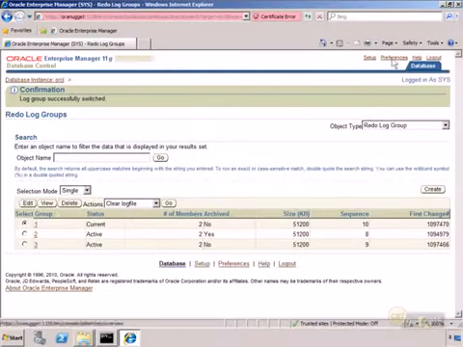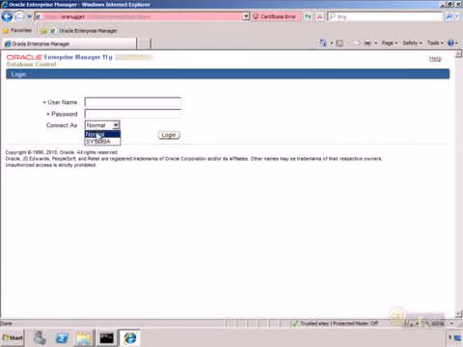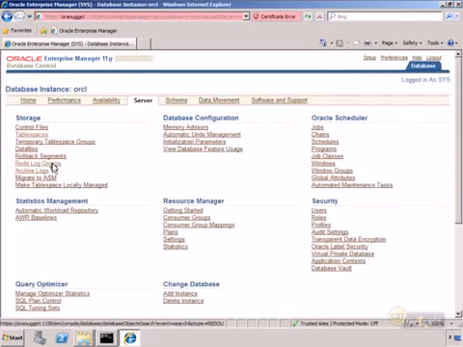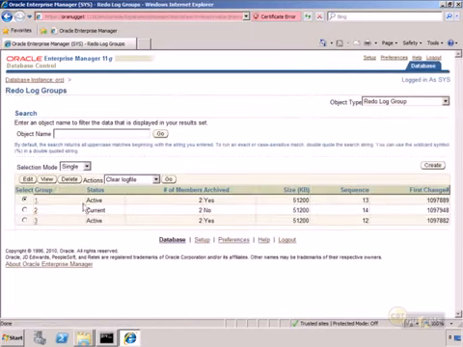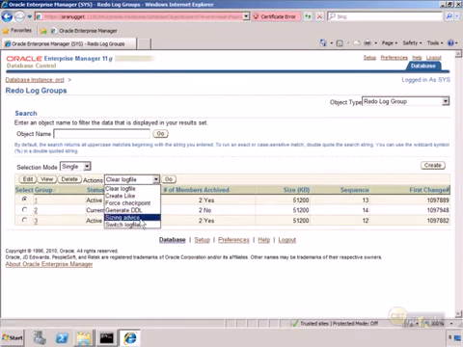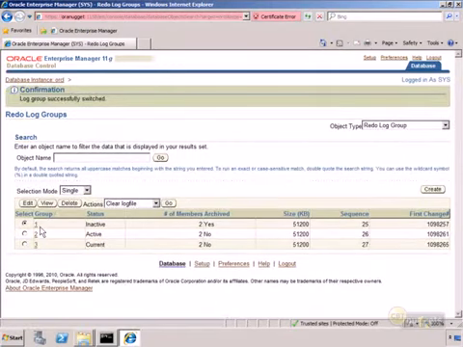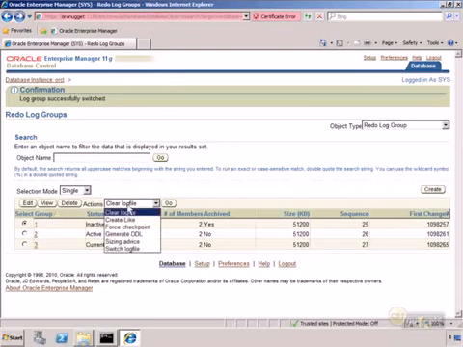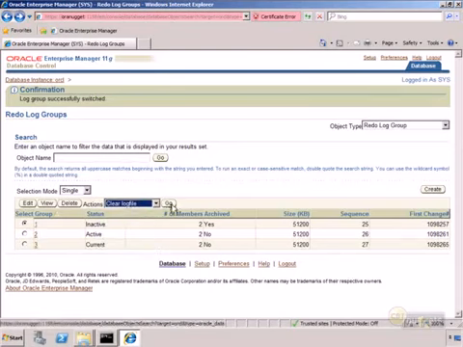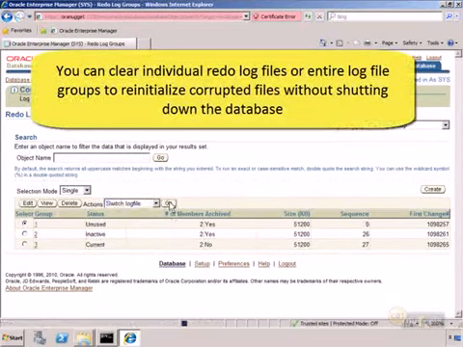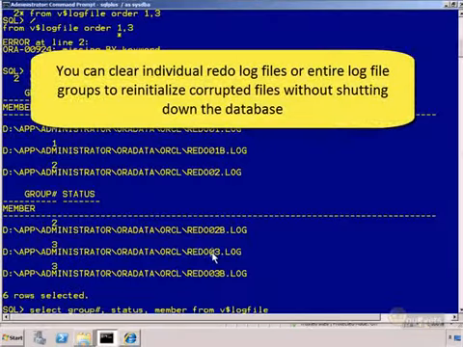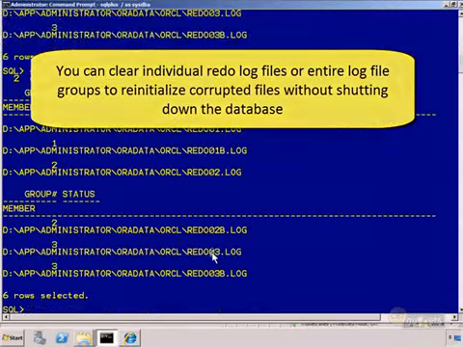Let's go back into Oracle Enterprise Manager. We'll have to re-authenticate. I'm going to come in using my sys credential with SYSDBA privilege, of course, and we're going to view our redo log groups. We need group 1 to be inactive to do anything, so I'm going to select it and do a logfile switch. And the way we're going to reset this is select the problematic group number and choose clear logfile from the actions list. We'll force another log switch, and let's come back and rerun that query, and that invalid status is now clear.